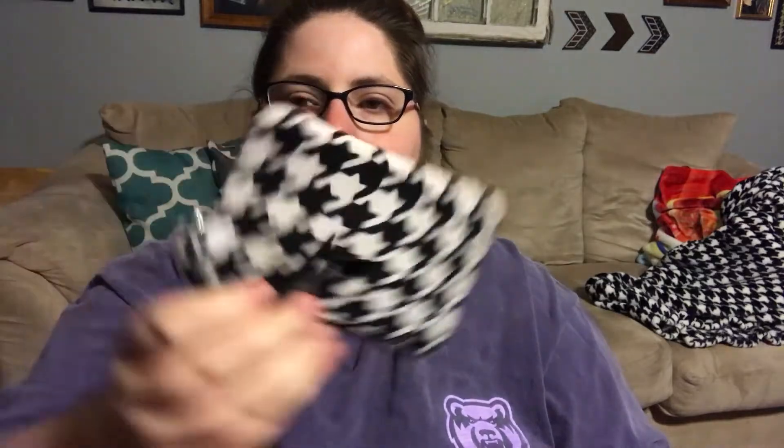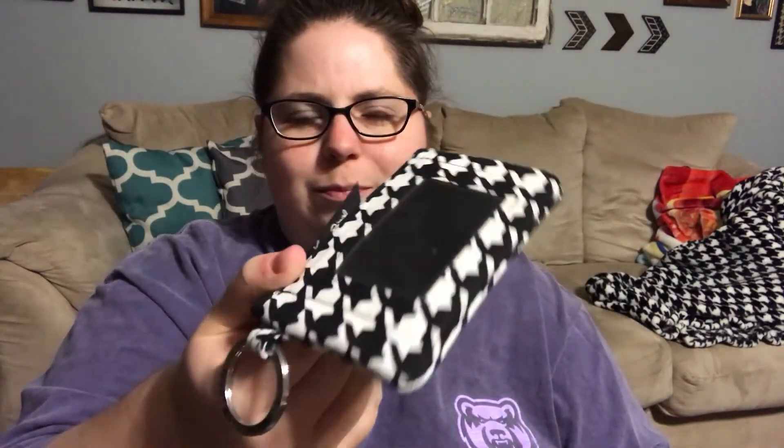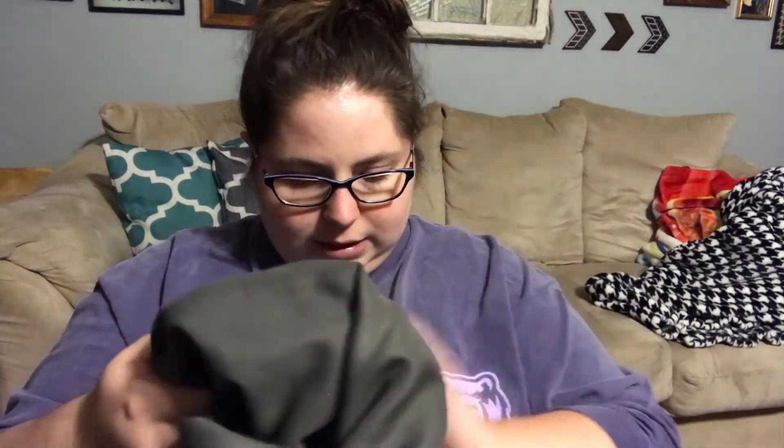There's one more pocket left — it's just the little inside one that all purses have. I have this little houndstooth Vera Bradley ID thing where I keep all my insurance cards and important stuff. I also have two notes that Justin wrote me in high school that I just like to keep with me and look at every now and then. And my inhaler — so you know, if I start to die. And that's it — with everything in my bag, though I'm sure I'm missing something.